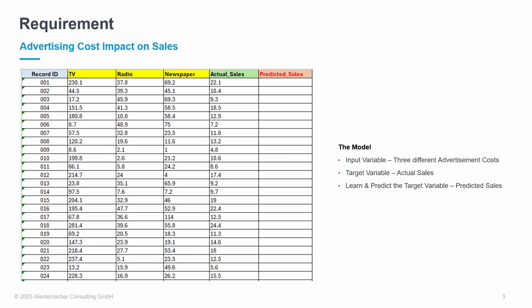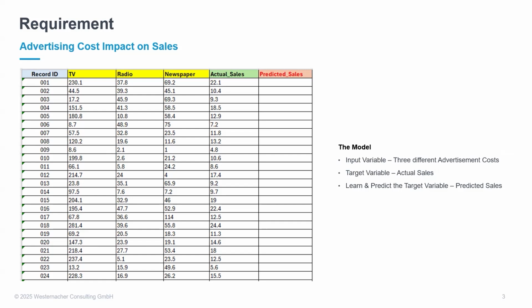Let me explain this again. We are going to take the inputs TV, radio, and newspaper. Our target is actual sales, and we'll train our machine learning models with these three inputs and one target parameter. And we'll predict with the three input parameters, TV, radio, and newspaper, and then we'll get the predicted sales.